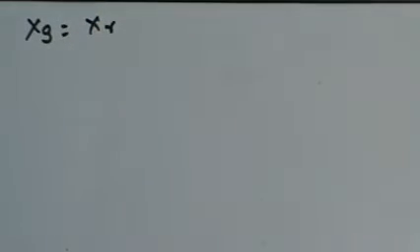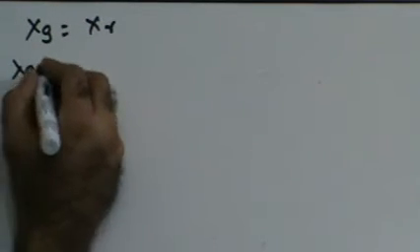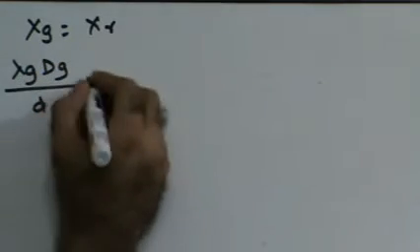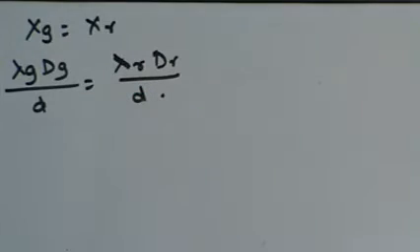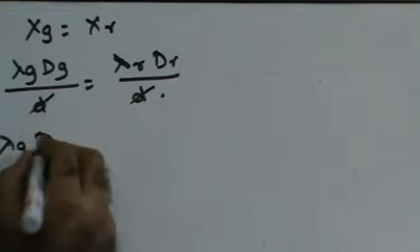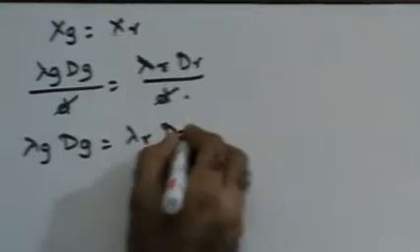Now they've also given you that the fringe width does not change. That means the fringe width of green light is equal to the fringe width of red light. That means lambda green, distance of green upon d is lambda red, distance of red upon d. Since they haven't said anything regarding the distance between the slits, we can assume them to be the same. So d and d would get cancelled. So you will get lambda g Dg is lambda r Dr.